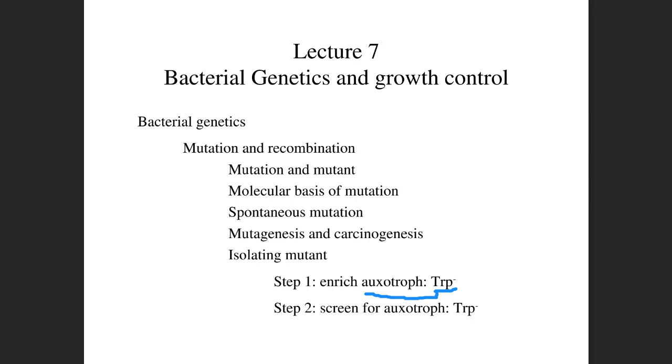And so in order to isolate a trp minus mutant, your challenge is the mutation rate is very low, right? At best, you'll get 1 in a million. So if you have 1 million bacteria spontaneously, and if you increase the mutation, maybe 10 in a million. And so how do you know which one is the trp minus? You have to test them. So let me first look at how you actually test which one is trp minus, the auxotroph.